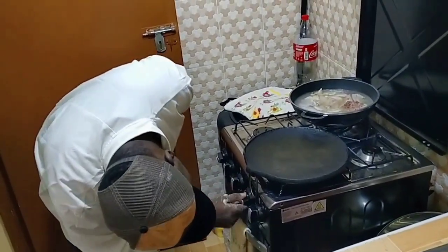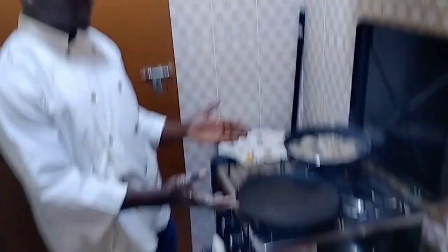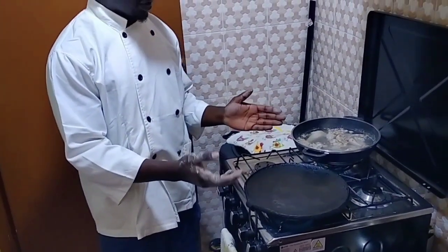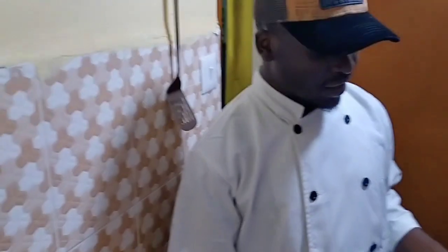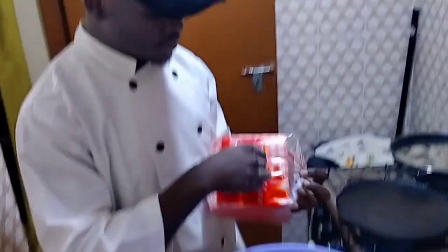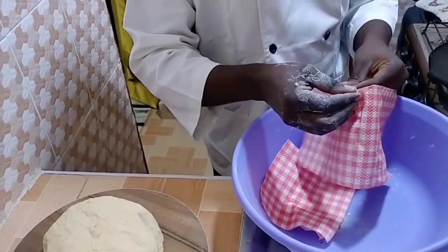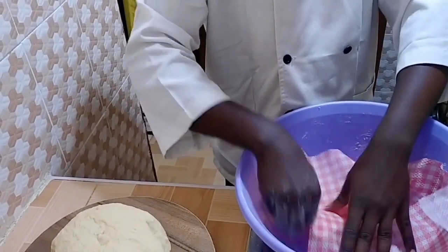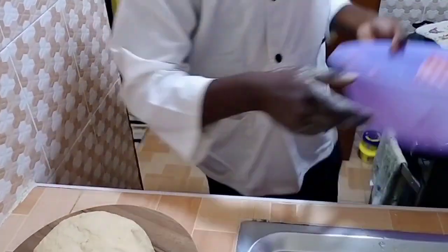We shall give our flour some minutes to rest — cover it so that it can swell a little bit and ferment a little bit as it settles. We can prepare our pan to start heating up. Your pan must be well heated up; if you cook with a cold pan your chapatis will not be well prepared. To know your pan is ready, you will see it removing some smoke — you can see it smoking up. Our pan is now ready. Now we shall start making the balls, rolling our dough, and we shall place our chapatis in this basin covered with serviettes to drain the oil from the chapatis.